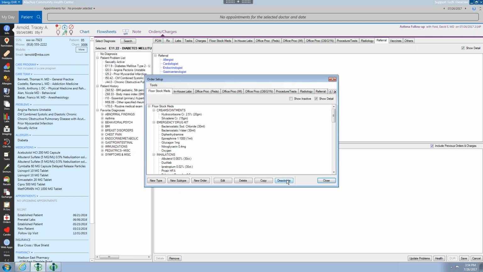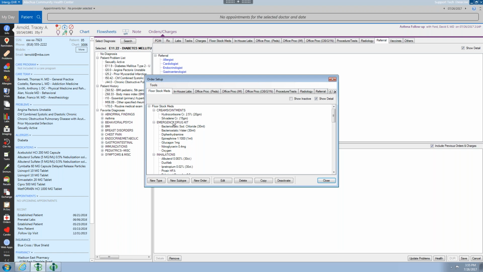Deactivating allows me to hide that order type so no one uses it anymore, right? But you cannot delete anything until you've worked all of those orders. So rest assured, you won't be able to delete anything in here if it's been used, okay?